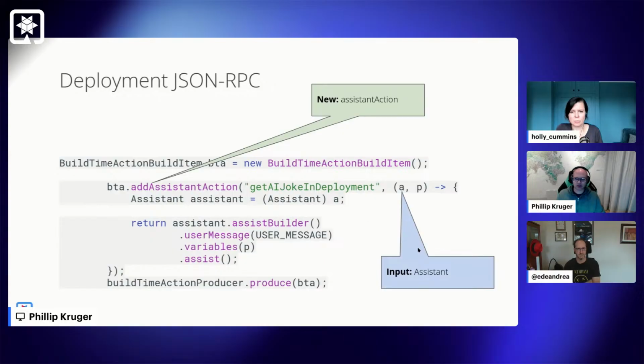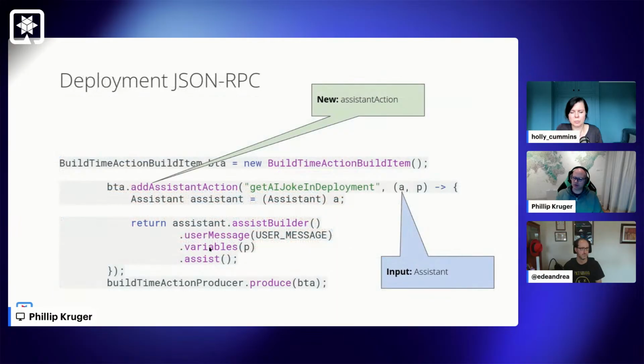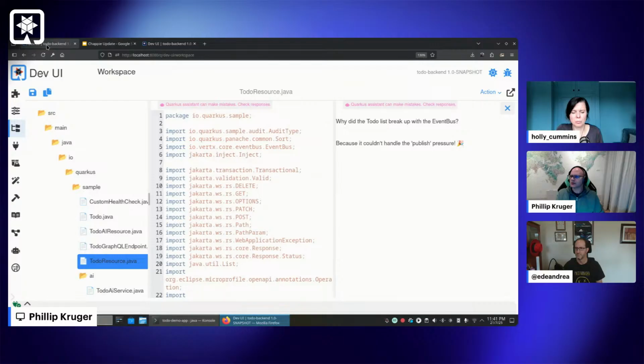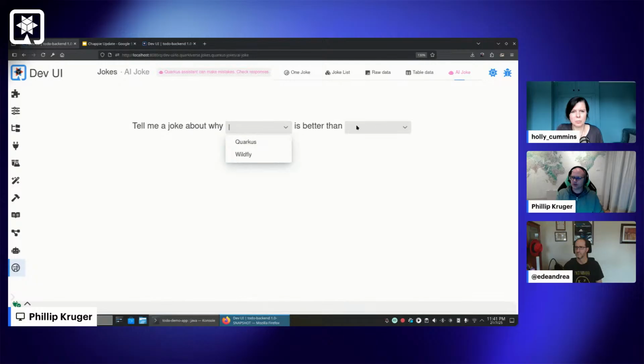So this is a by function and not a normal function, just a single function. And then the parameters obviously come from your UI. I can now get this assistant and then again do something with it. Actually, you can see here one of the other options is variables. This is fairly normal if you've done any AI type code, that your user message can contain variables that you replace. So in this case, that drop down that I had was the variables. So I pass this and this in as variables, right?